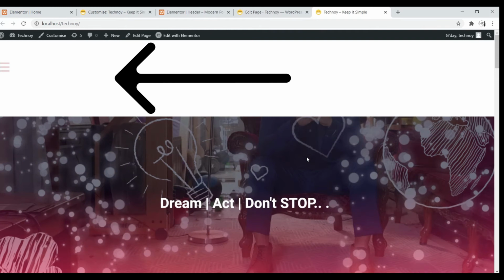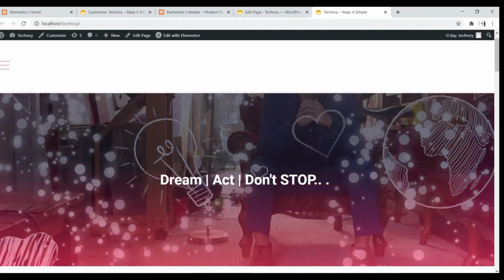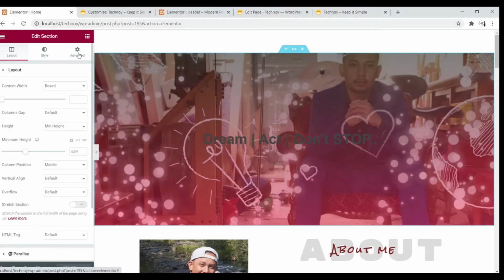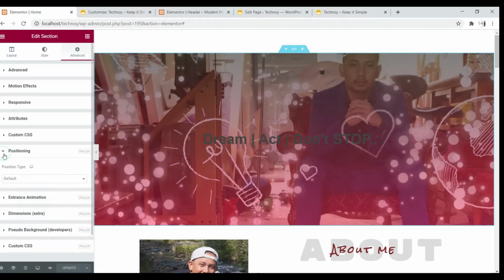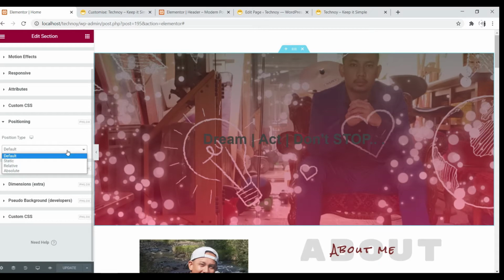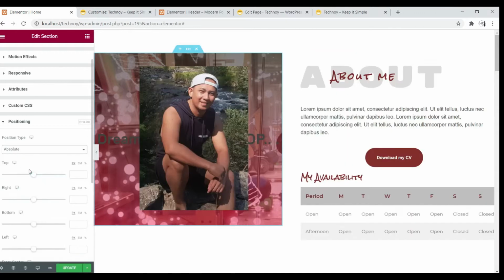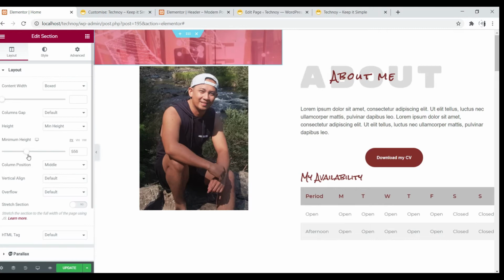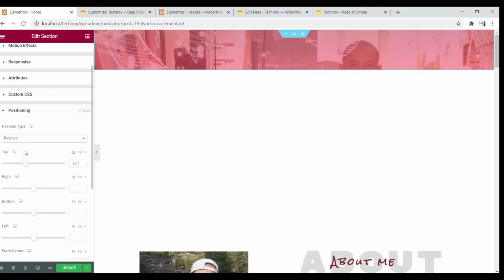But as you can see, there's a gap. Let's remove that. So in the page editor, we will edit our banner's positioning. We are going to use the relative. But just to show you what every option does, let's try them all. First, let's do absolute. That's not what we want, obviously. What about relative? That's what we actually need. As you can see, the gap on the top has been gone.